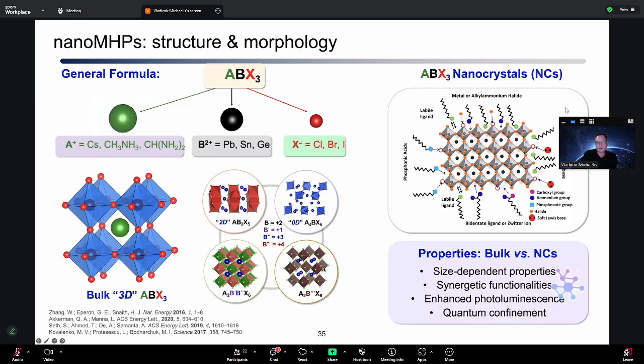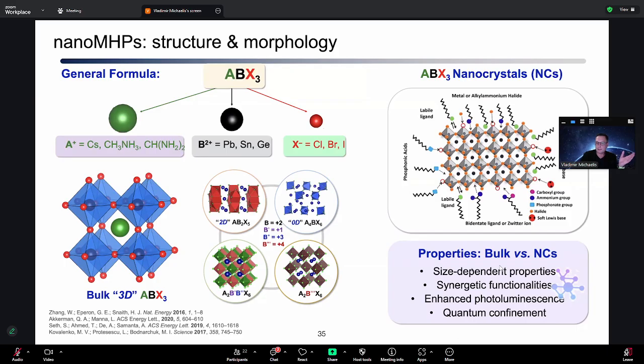What I want to go to, story number 2, is let's go away from microcrystalline-like systems and let's look at nano. Okay, so we have size-dependent properties, we have synergistic effects, we have an organic layer of passivating ligands, we have an inorganic core of nanocrystalline compounds, multiple different ions, right? We have an anionic system, we have a dication and a monocation system, and then we have different passivating ligands. And what we don't really know is how the overall structure is occurring here, okay?